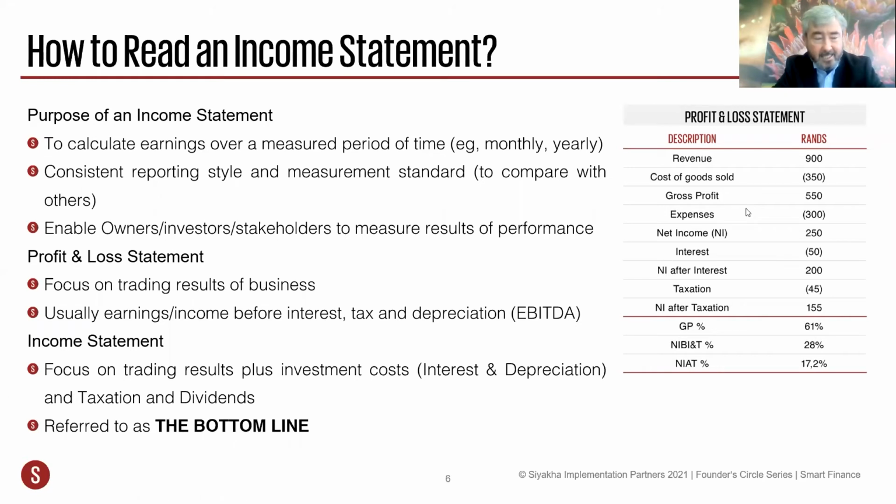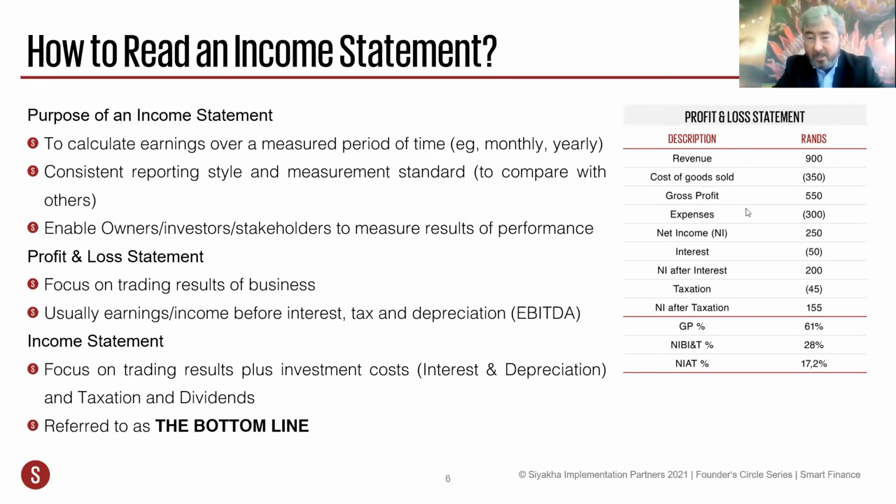When you get to net income after taxation, typically that's referred to as the bottom line. So if someone says to you, what's the bottom line? They want to know what's the final net income after everybody else has had their share deducted. I haven't shown dividends or anything there. That would also come off as an example, and the bottom line would then be after dividends.